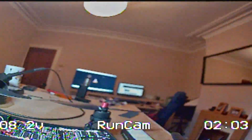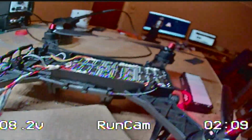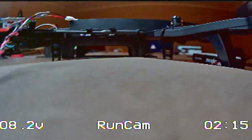Hey up YouTube, today we have the Runcam Eagle 2 Pro. Now this one's a widescreen camera, which I was very pleased to get my hands on, but it's also 4:3 and 16:9 capable with really good low light handling. So I stuck this straight in the model, focused it up and took it outside to see what it was going to perform like.